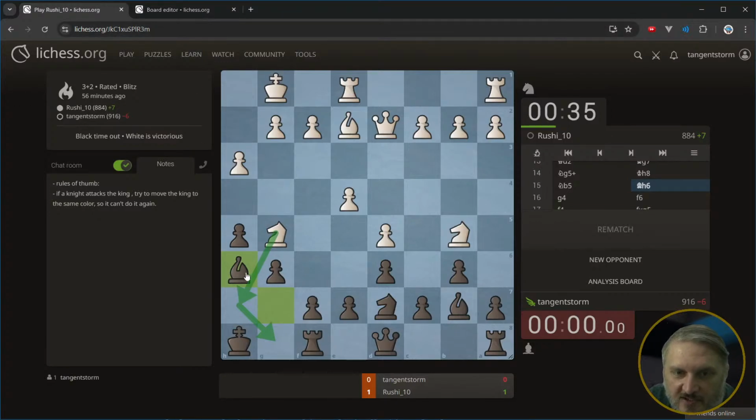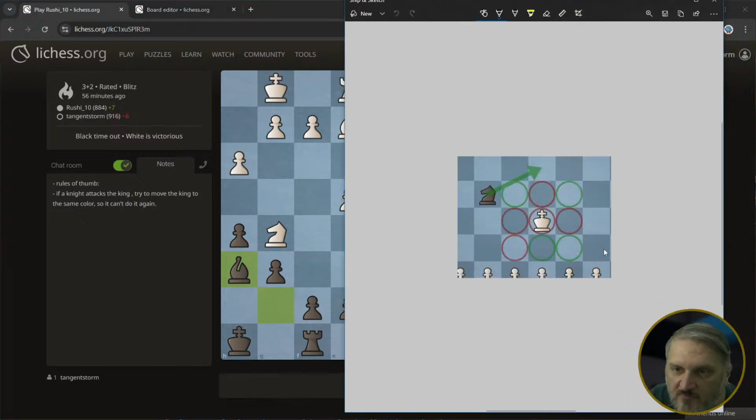Okay, so anyway, in this case, I moved away from the knight. Into this, I basically would have moved into the equivalent of this square, right?